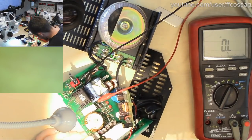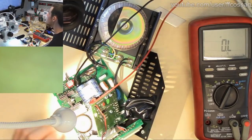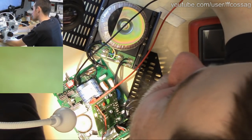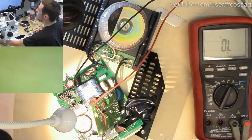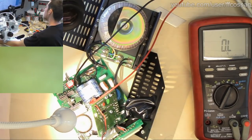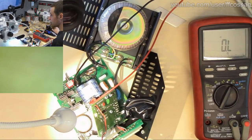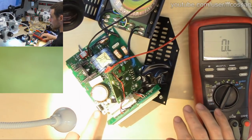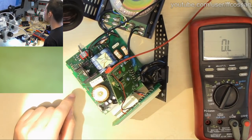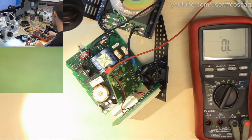Let's just check what the LM2941T is. Someone says it's an LDO, that seems more correct. One amp low dropout adjustable regulators, so that means we can easily probe its output to see what it's going to be. The output pin is the pin closest to me, that pin right there. The input pin is the one next to it, and the next one is ground, so that's very easy to probe.